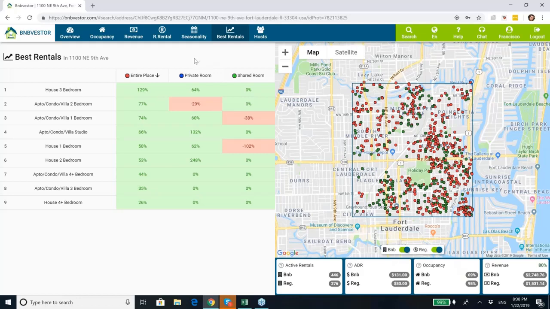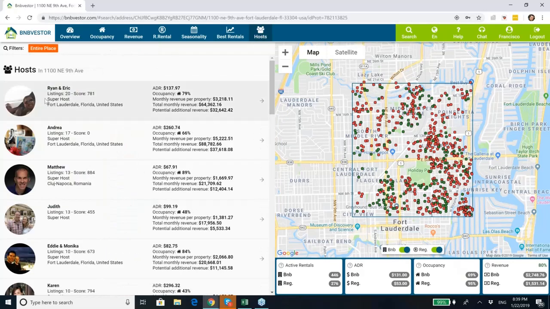Now let's check host. This same area, this is a square mile, guys. Let's take the host in the area, and you can see that this host has 20 apartments, and he's invoicing $64,000 a month. That doesn't mean he makes all that money, but it says the potential revenue for that is $32,642. That's some amount of cash. So that's a decent cash flow. That's why we call this webinar that you can actually make cash flow.